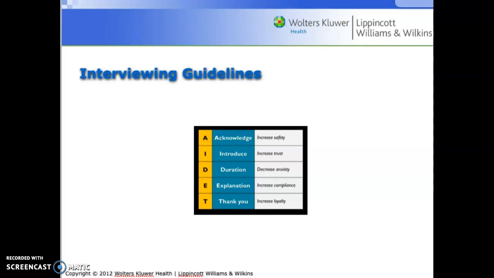That's very important. So, hi, my name is Patrick Williams, and I'm a healthcare administrator for this hospital, and I'm here to just ask how you're doing today. That would be an effective process in AIDET. And then when you're done with the communication, thank the patient for their time and tell them that you appreciate working with them. I would keep this in your process as you go along. AIDET is a great tool.